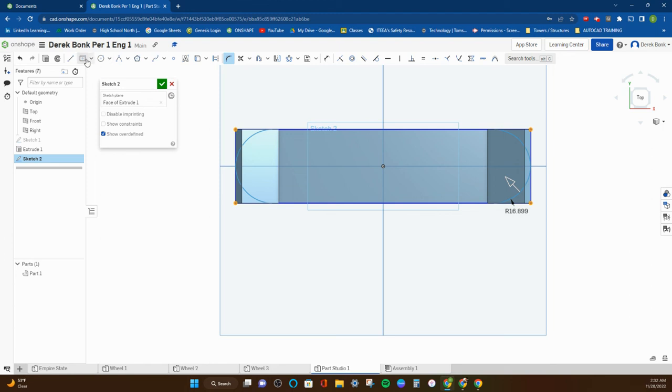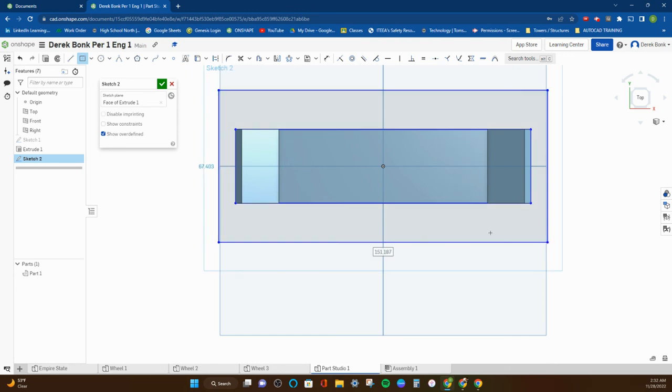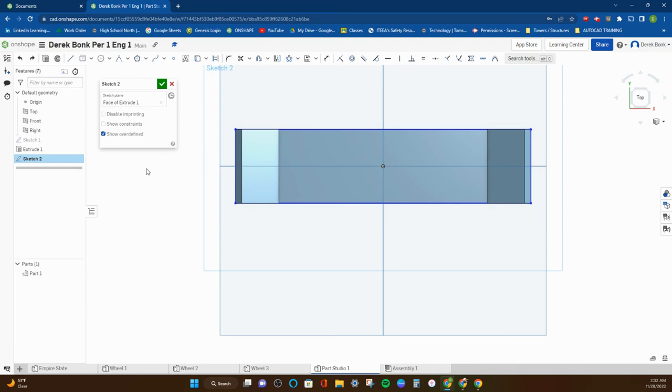And then I'm going to draw another rectangle bigger than the whole thing. Just happened. I lost my controls on that curve because I didn't finish it the right way. I missed the step.